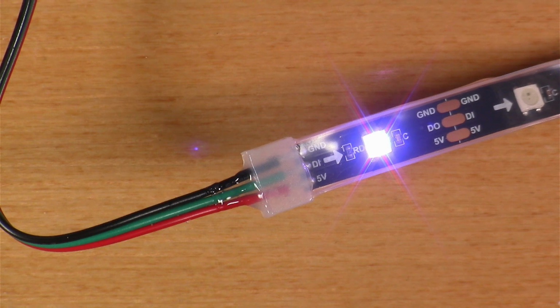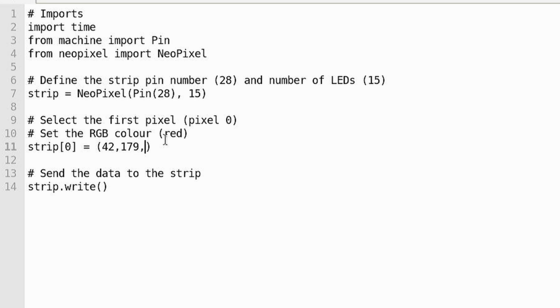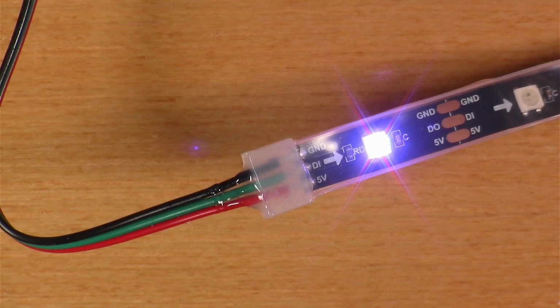So you can play around with those numbers, or you can go use the color picker too. It's up to you. Okay, color picker. Right here is perfect. So you remember those numbers: 42, 179, 147. Try that. Hit the go button. Let's see if it changes to that color for you. Okay. Oh yeah, it did!